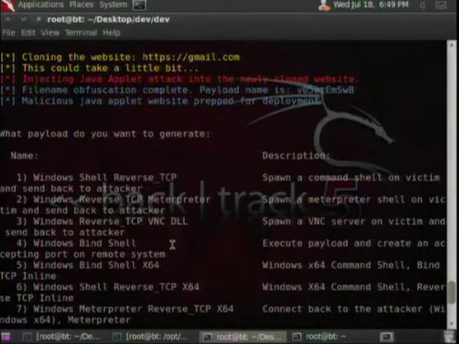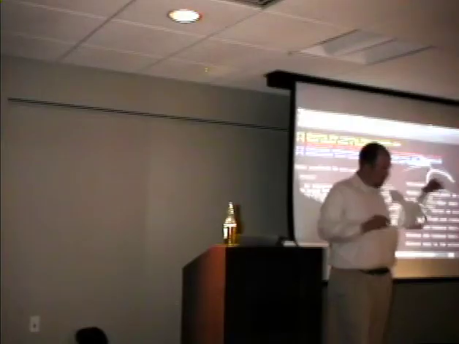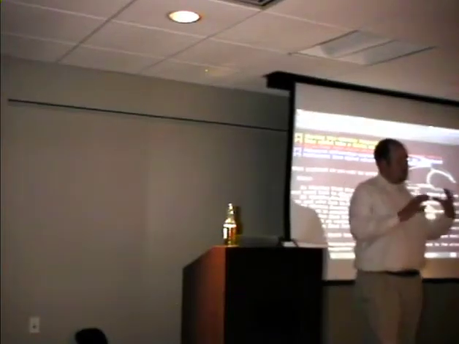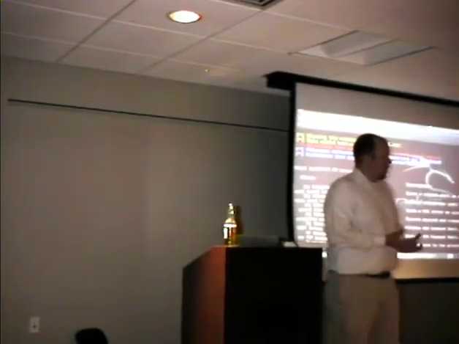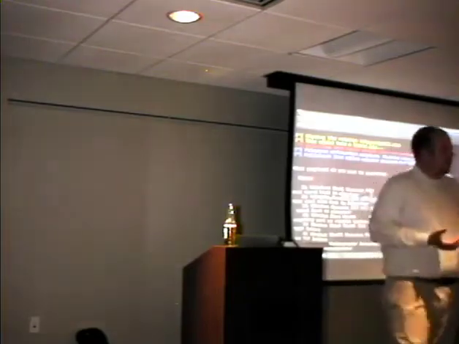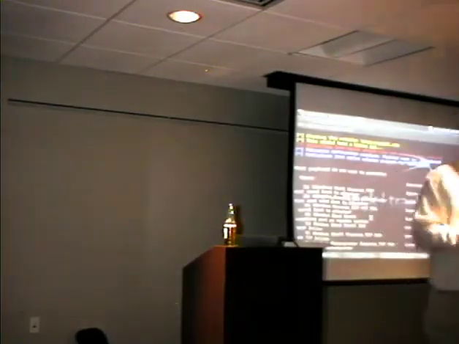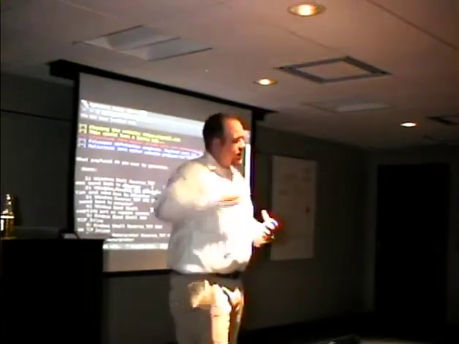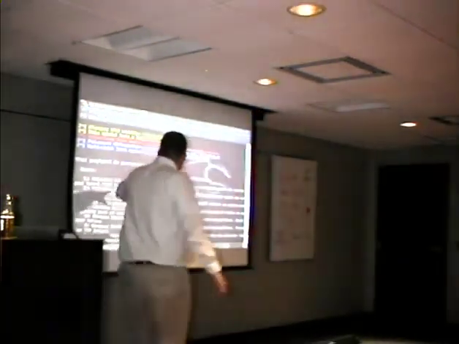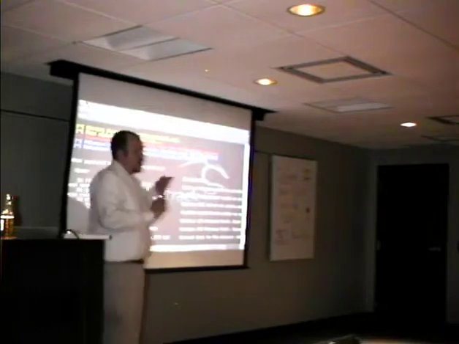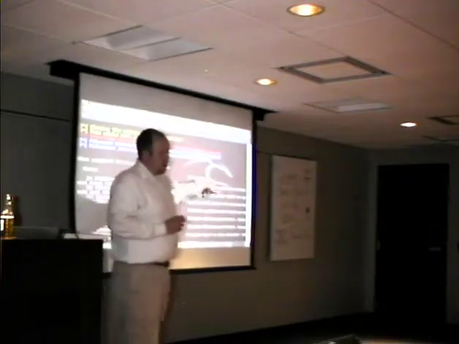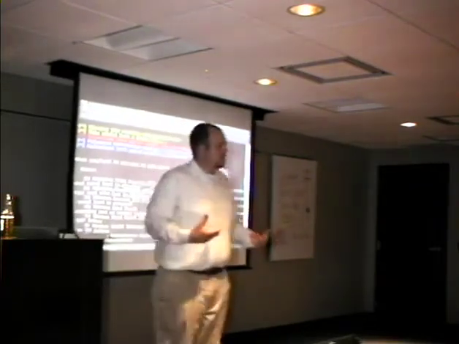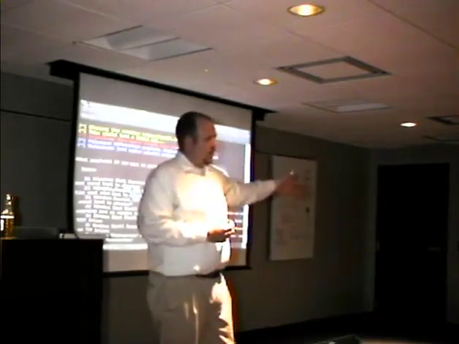And so we have a few different methods here. We have a standard binary dropper, and what happens with this is when the Java applet is clicked on and someone hits run, the Java code behind it says, well, what platform am I running on? Am I running on x86? Am I running 64-bit? Am I a Windows machine? Am I a Linux machine? Or am I an OS X Mac machine? If it's any of those categories, it goes and does different things. So if we use the binary dropper, what it'll do is it'll go out to the SET web server. It'll actually pull a binary down, right? And then it'll execute. So it's a download and execute type attack, right?